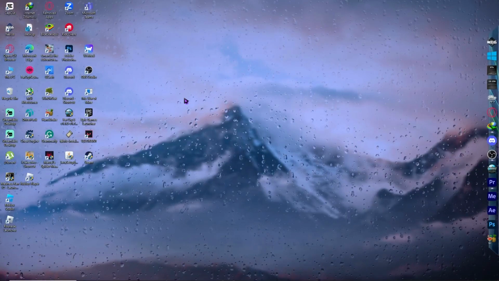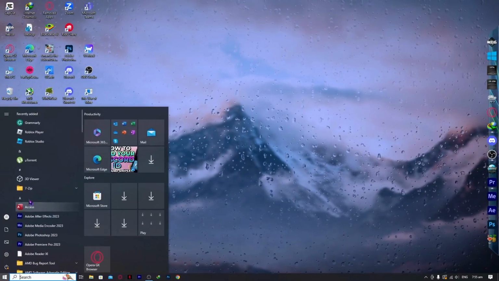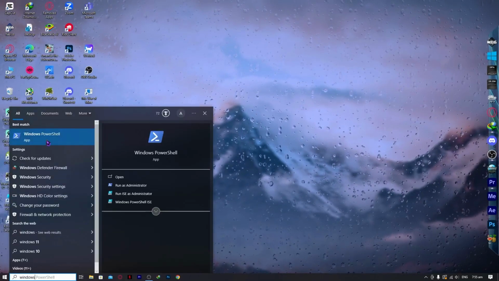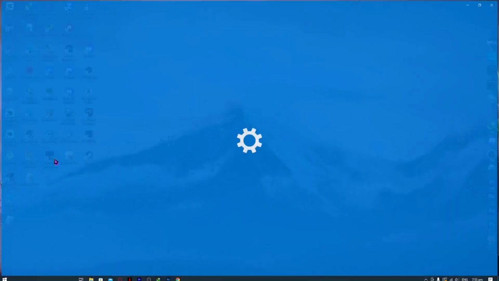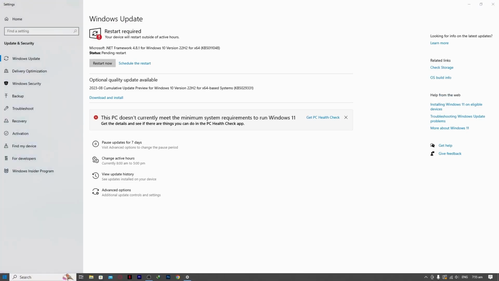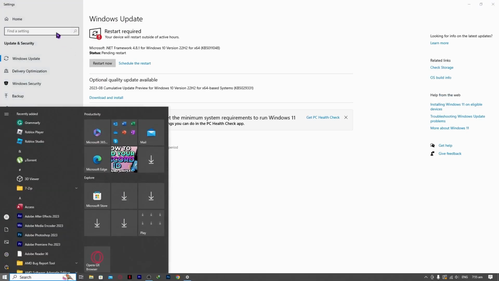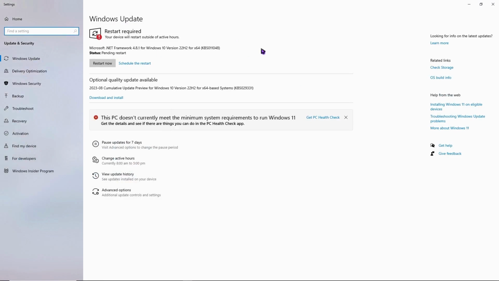And then the next thing is that we are going to go into our Windows Update. So we are going to Windows Update right here, check for updates. You can go into Windows Update, or simply go into the Windows settings and then Windows Update, and make sure that you don't have any updates available, especially if it's major. Then you would really need to download and install it, because that might be the reason that you are facing this error. Once you have made sure that you have updated everything, click on update and restart now. As you can see, I have one, but I don't really need this because I don't have any errors in my computer.